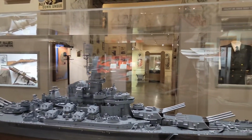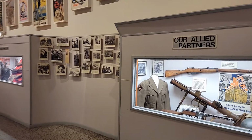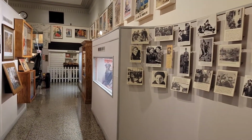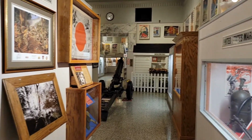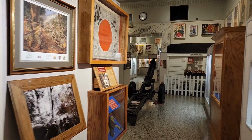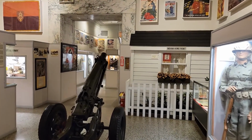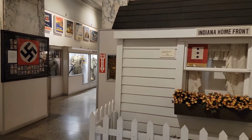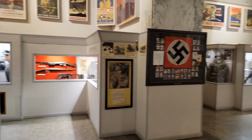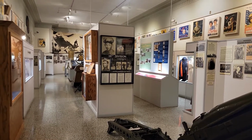And this is the battleship USS Indiana. Nice model of it. Now, the one ship which Indiana is best known for during the Second World War is the USS Indianapolis, and it was a cruiser, and it carried the first atomic bomb to Saipan, where it was placed upon the Enola Gay, and then it was dropped on Hiroshima. Now, what's interesting about the USS Indianapolis is as that ship left its mission after having delivered the bomb and steamed away from Saipan, it was torpedoed. And during that torpedoing and the sinking of the ship, thousands of men perished in the waters of the Pacific Ocean, and many of them were attacked by sharks.